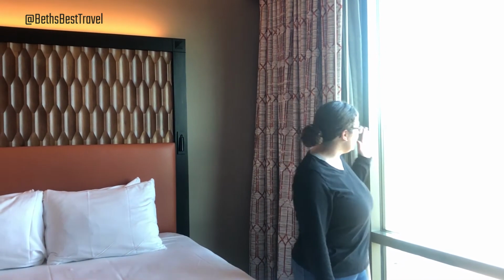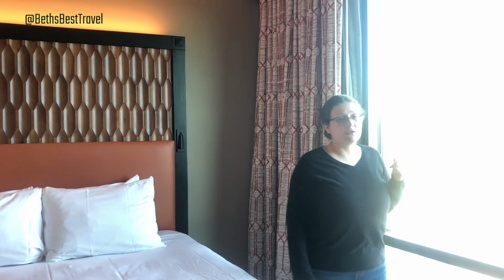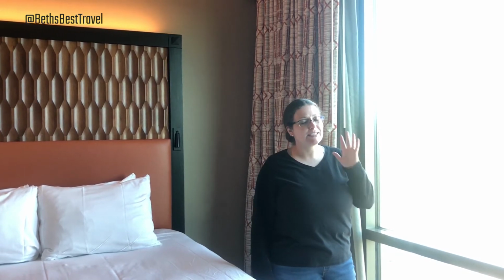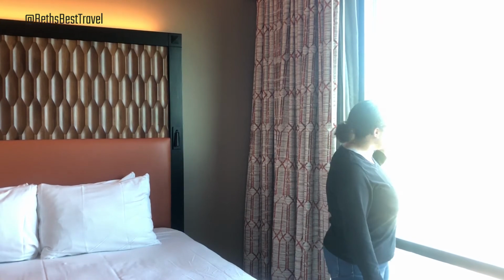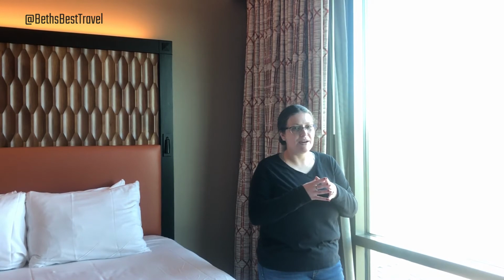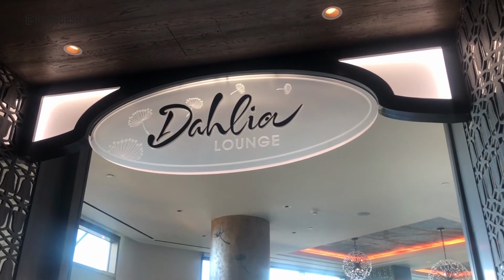You can even see all the way to the left, you're going to get a view of Disney's Swan and Dolphin. If you're interested in either of those resorts, I'll link the cards for those room tours above and below, because I've stayed at both of them multiple times if you're interested. And then you can even see Spaceship Earth off in the distance there on the far left. So yeah, it's a standard view, but I am always happy to be able to wake up in the morning and see part of the theme parks. So that's certainly okay, in my opinion.